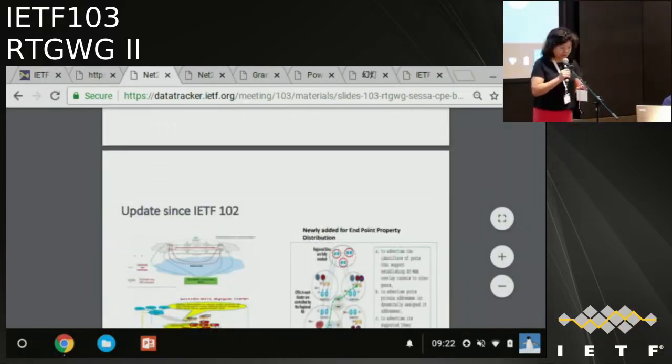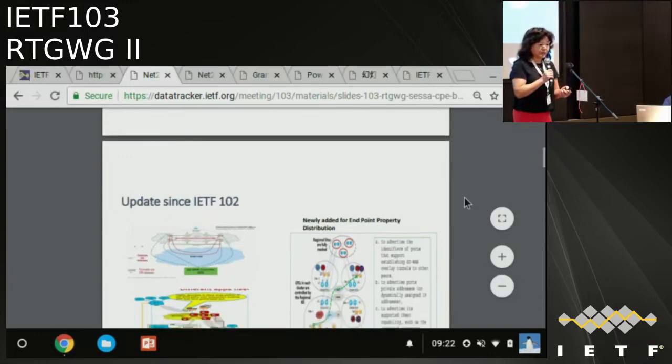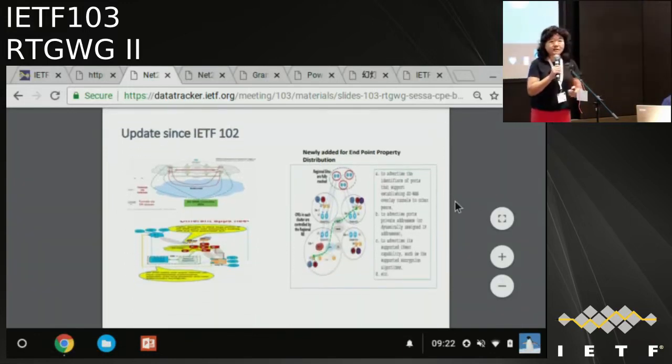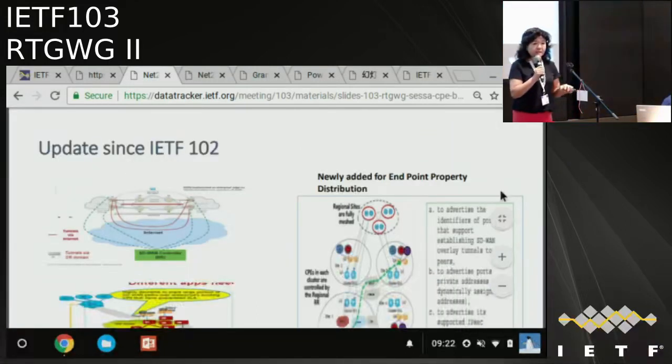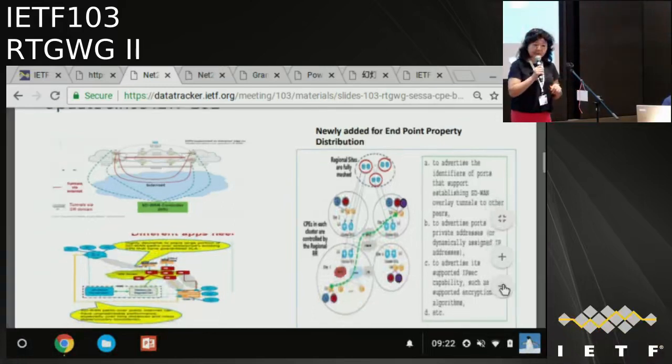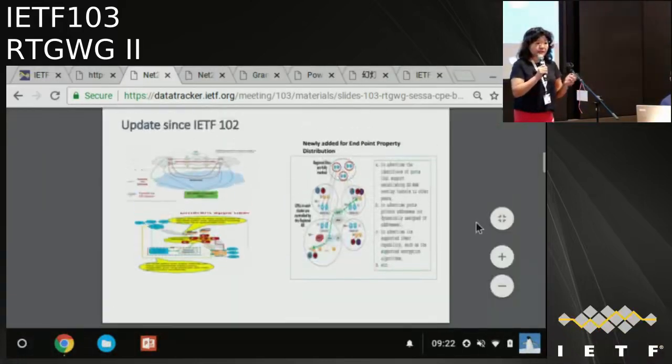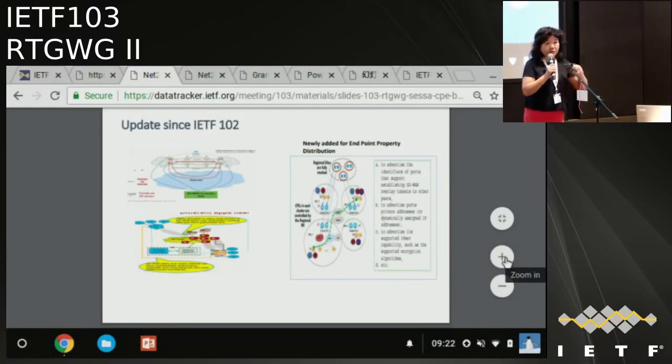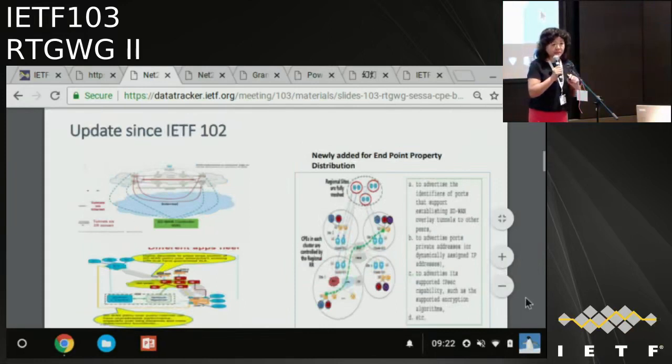This picture was from the last IETF, IETF 102. Just to recap, if people were not there, it's basically about CPE-based VPN. We can have EVPN between CPEs through the MPLS network, and the same CPE can also have a path through the public internet. That means the BGP control for the CPE-based VPN has to be able to control both the MPLS network and another instance to manage the path through the overlay.